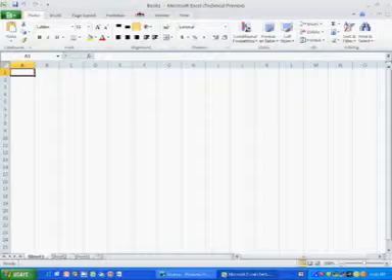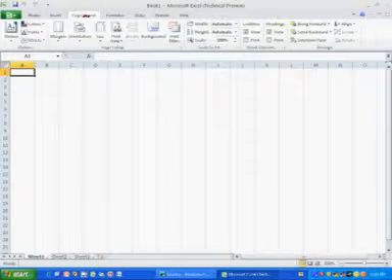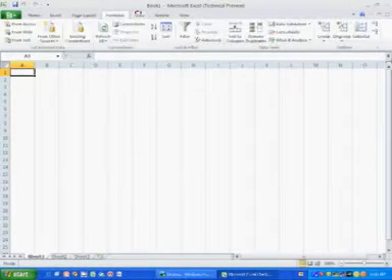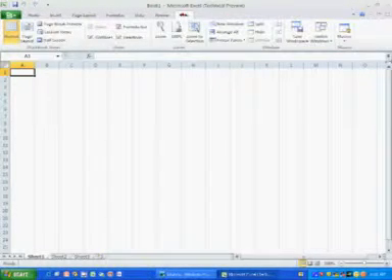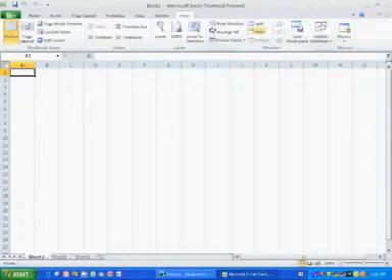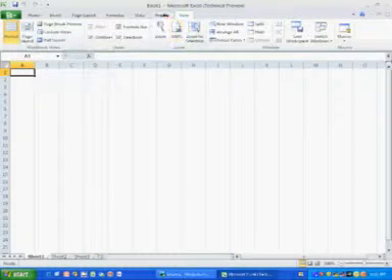The menu commands are Home, Insert, Page Layout, Formulas, Data, Review, and then View. Very good. You notice that when I click on the menu commands, sub commands or icons appear in this stretch of bar. This bar is called the ribbon. This ribbon is equivalent to the toolbar in the previous versions of Microsoft Excel.